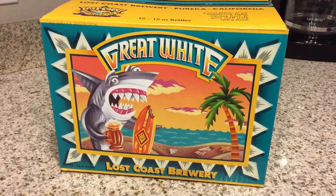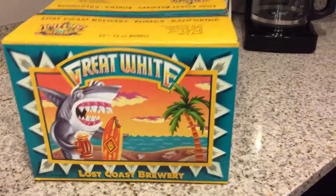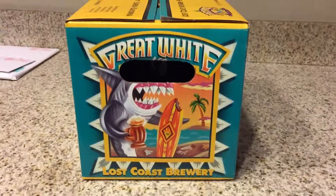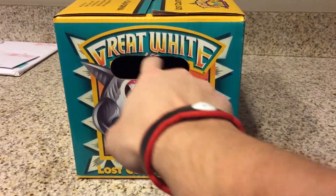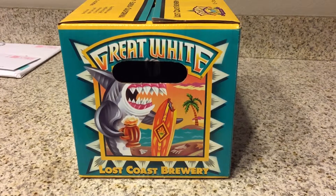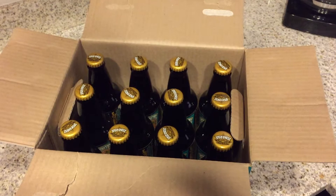The shark's kind of creepy looking but better than most boxes I have seen. This is the side view, and of course we've got the top view, and then we've got this other side view. I would like to see them build this box around the handles so we could actually see something cool, but the shark's face is pretty much cut off. That's pretty much it for the outside of the box, let's open it up.